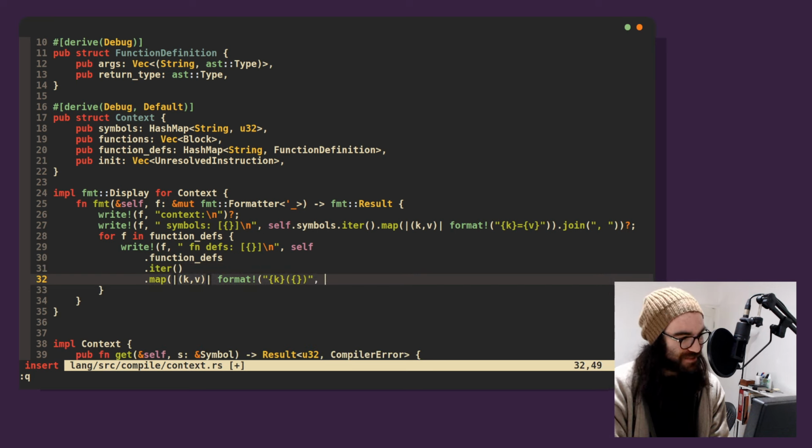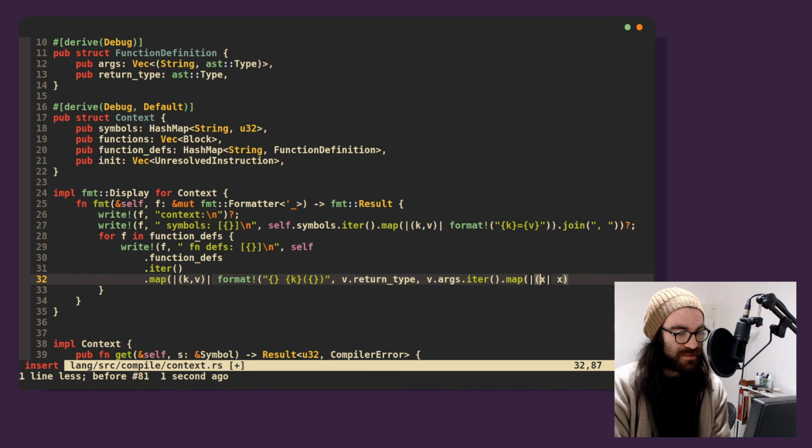So we're going to nest this thing where we're going to say v.args, v.return type, and then we'll say v.args.iter.map. We'll just get the name for now. That's all that we really care about.